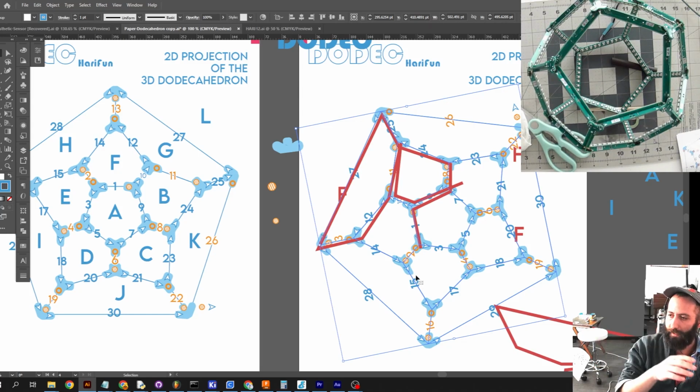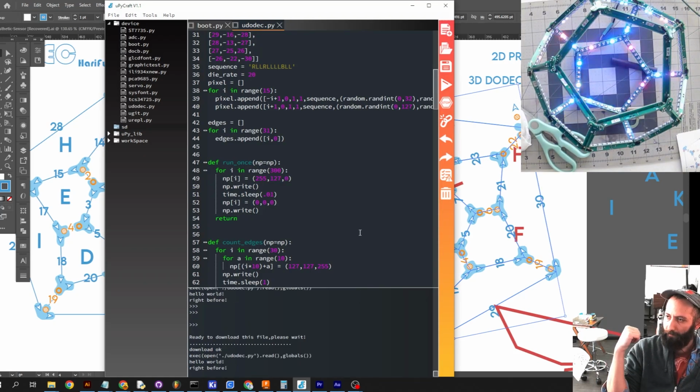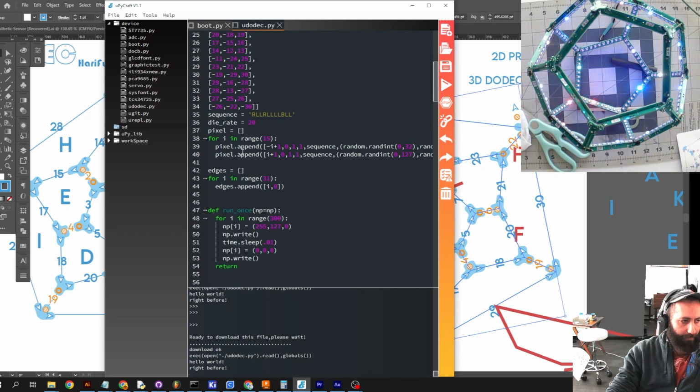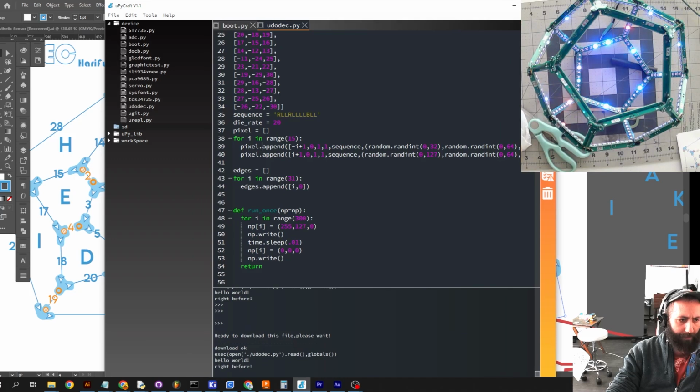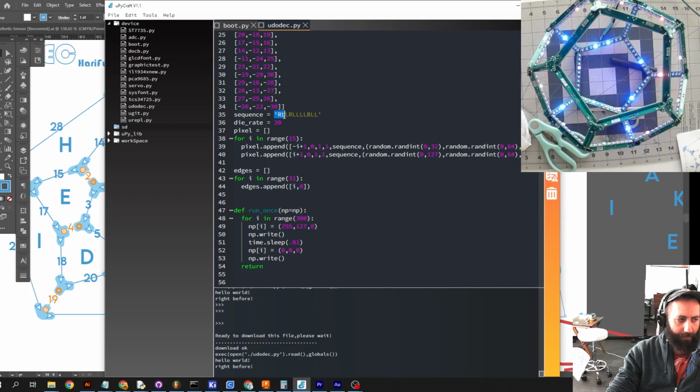So my pattern, since I have to specify right or left, when there's a fork in the road, you have 3 options, right? You can go right, you can go left, or you can go backwards. So those are our options. What I did is I created these pixels here. I created 15 of them, and they're all using my sequence: right, left, left, right, left, left, left, back, left, left.